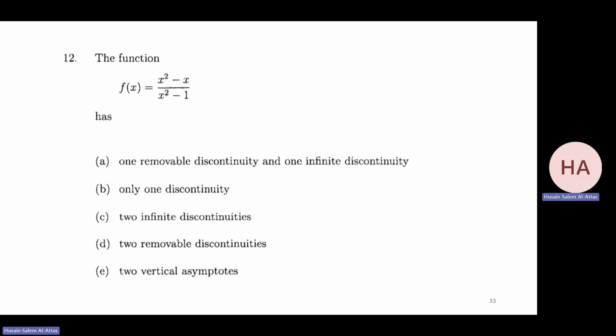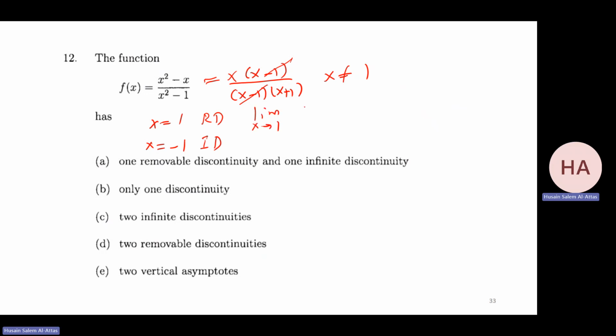And to check also removable and non-removable, I think we'll do it the same. (x minus 1) over (x minus 1)(x plus 1). So my potentials are x equal 1, x equal minus 1. This is cancelled at x not equal to 1. So this is removable, and this is infinite discontinuity. Limit as x goes to 1, just I check it, 1 over x plus 1, that will be half. So I have removable, the limit exists. Limit as x goes to minus 1, it will be 1 over x plus 1. That will be negative from the right, make it negative or positive. That will be minus infinity. So I have one removable and one infinite.